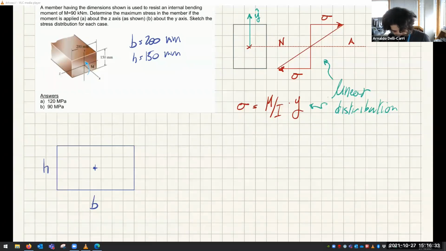Now, the moment is applied such as the top part, see, the arrows must go outside the bottom and inside the top. This is the stress distribution we were looking at. Out from the bottom into the top. So the top part is in compression and the bottom part is in tension, whereas there is no stress in the middle because that's where the centroid is.